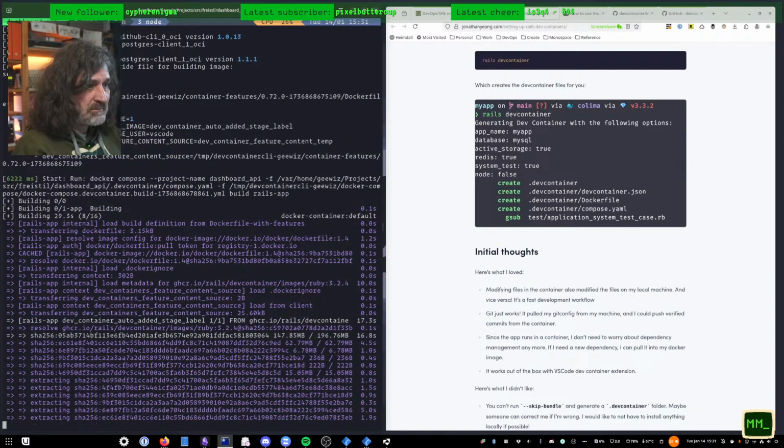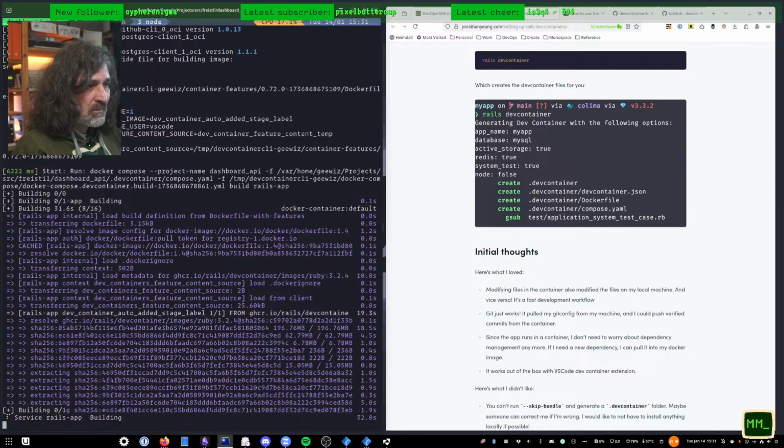If it works. Have I finally found a way to get a proper dev container setup here? And it was there all along.